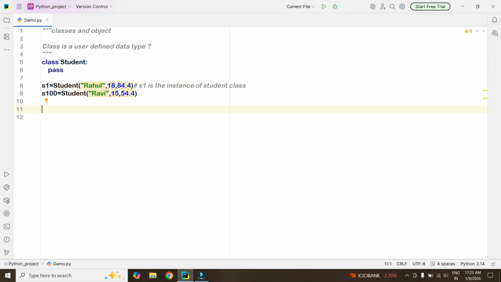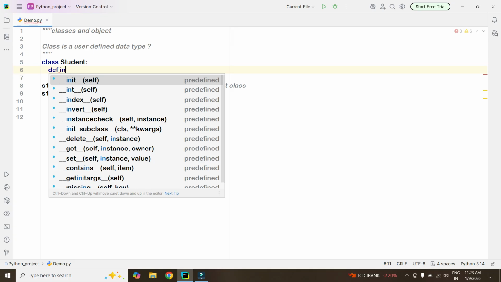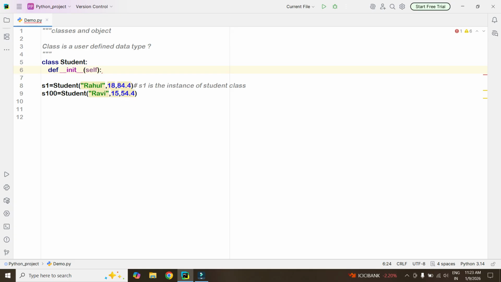Now, if you want to initialize these properties, you can easily initialize them with the help of one predefined function, that is __init__. In Python, we have one predefined function, that is __init__. With the help of __init__, you can easily initialize these properties.